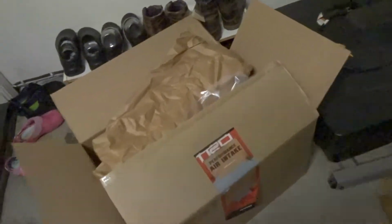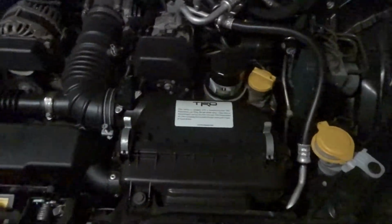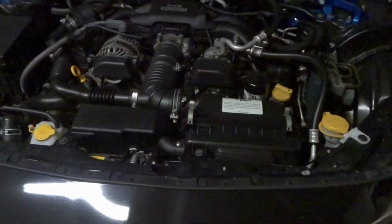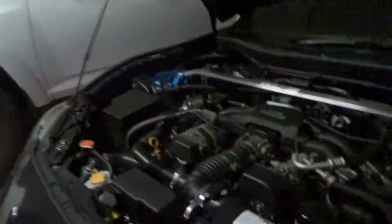So yeah, it's a pretty nifty thing. This is a couple $100. That should help increase some horsepower and increase some torque at the low to the mid-range of the car. I'm sure you guys know, if you're into these 86s, BRZs, or FRSs, they have a torque dip problem, so it's the first step on modifying this car for performance.